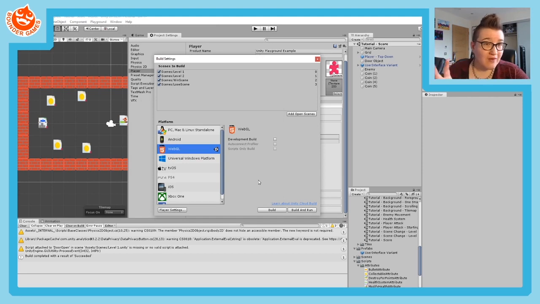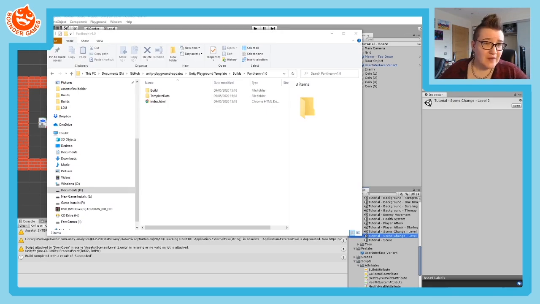It's something about the way that the website works. It won't run WebGL content directly from your computer. You have to simulate a web server for that to work. And it's a lot more complicated than what we need to do, because we can just upload it to itch.io and see if it works. Okay, so cancel is all you need to do on that window that pops up. So once you've hit cancel on that pop-up, you will see this window open.